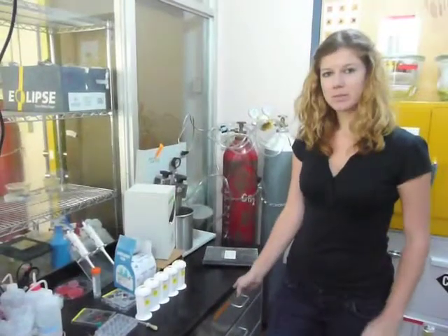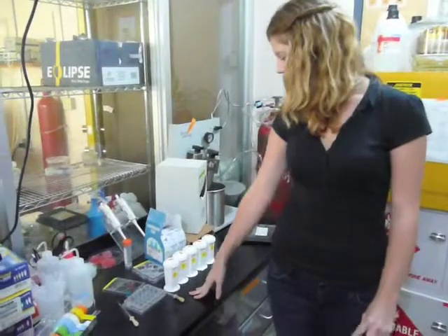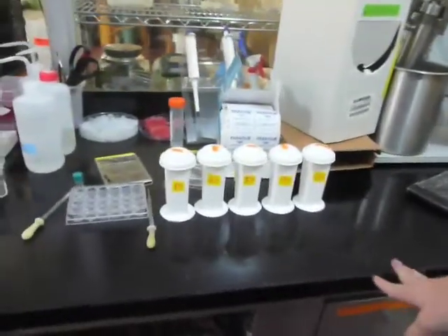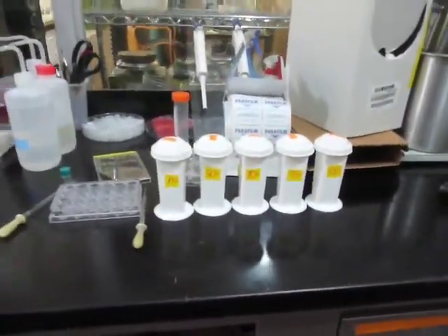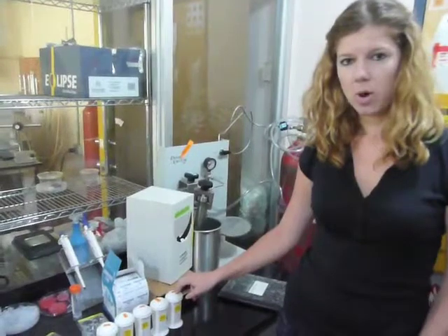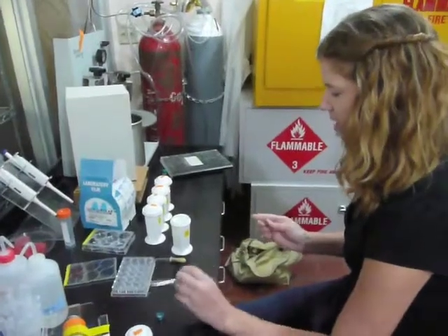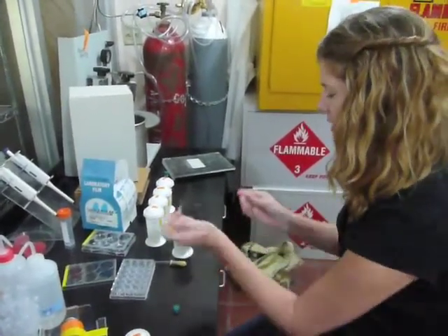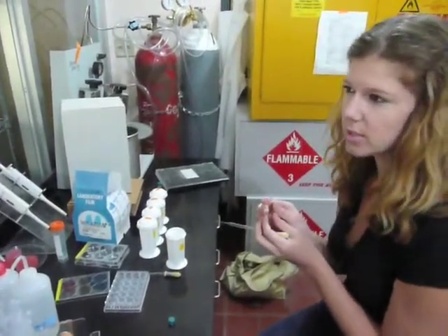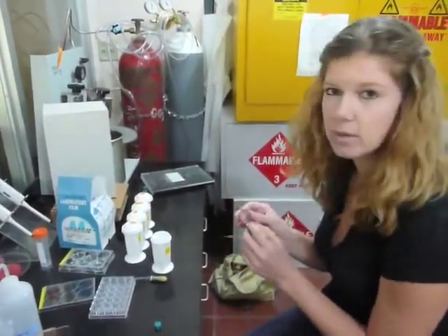We now move on to drying the specimens. We start drying with ethanol — we start with 15% and end up at 100% ethanol, leaving the larvae in each concentration for about 15 minutes. We end up doing three changes with the 100% just to make sure there's no water left in the vial. For the first change in 15% ethanol, you actually want a little bit of water still left in the vial, because putting ethanol in with the larvae is kind of volatile. So if you have delicate cilia, you just want to be careful and have a little bit of water in there as you start.